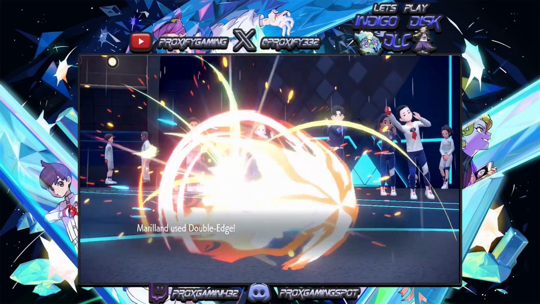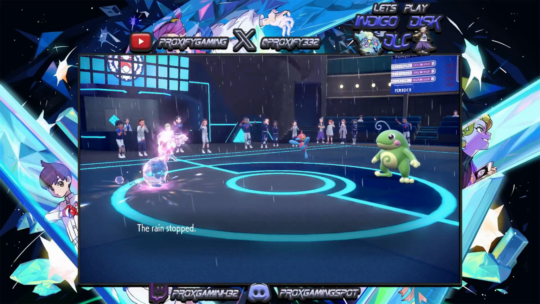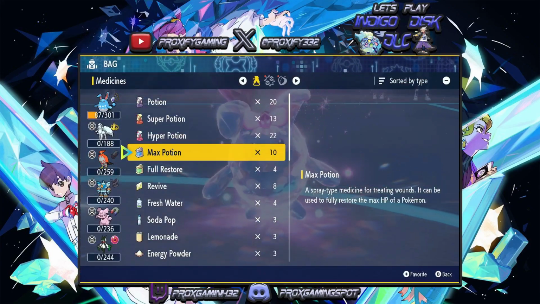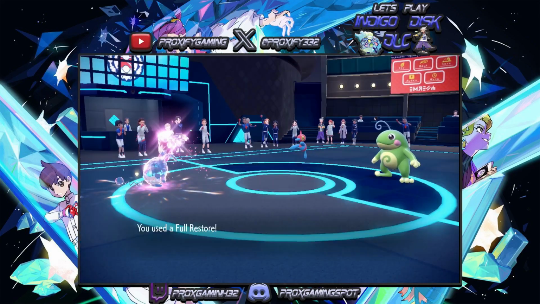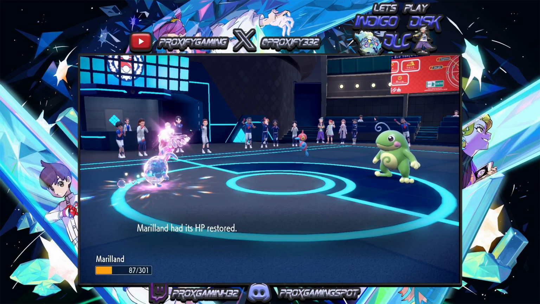So we're going to go for Double-Edge. Unfortunately, it just did not do the job. I thought it was really going to pull through and at least get a critical or something, but now we kind of have to make the biggest decision of our lives. So what the heck am I going to do out here? Well, go for a Full Restore. Yeah, because I think if I went for a revive, that would have probably been a little bit detrimental, and that would not be good at all.